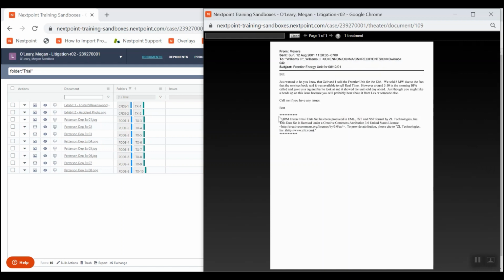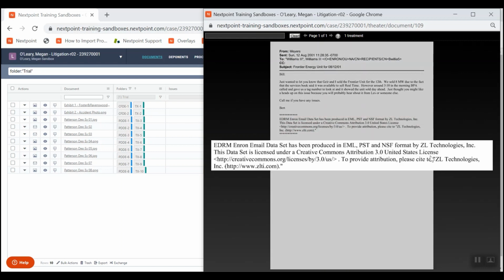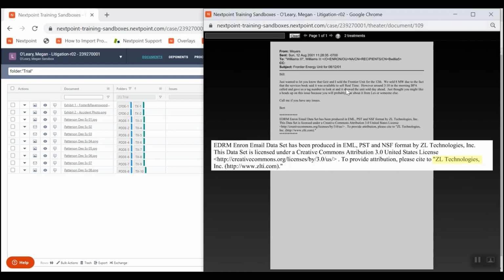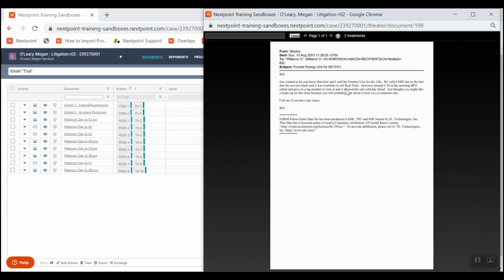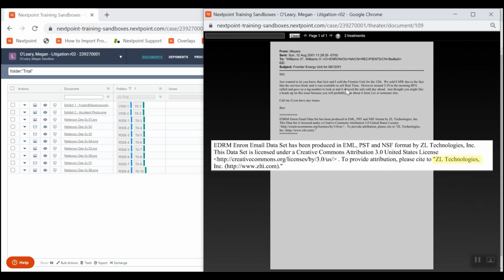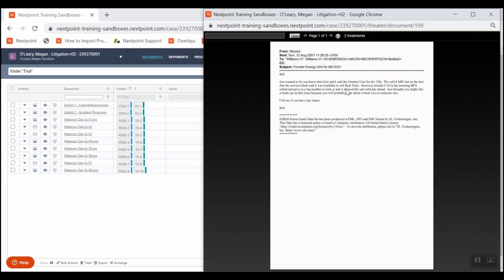I'm going to go ahead and make another call out and save this treatment. So let's go ahead and say ZL Technologies. Any call out with or without markups is fine. Let's go ahead and save that. We're going to save it without connecting it to any of these again. Now you see that I have 2 treatments. So if I clear that, I can just type in the number 1. It'll pull up the first one. Then I can type in the number 2, and it'll pull up the second saved treatment that I have. I'm going to go ahead and clear that.